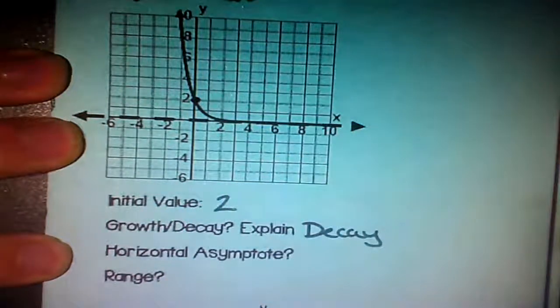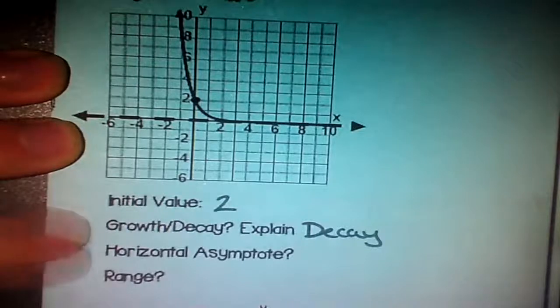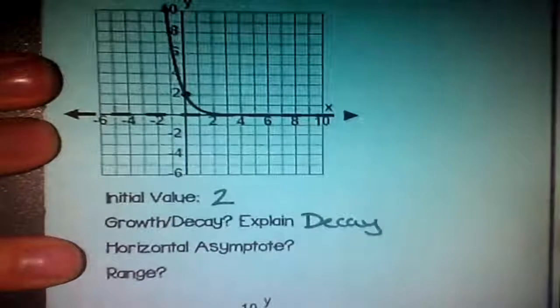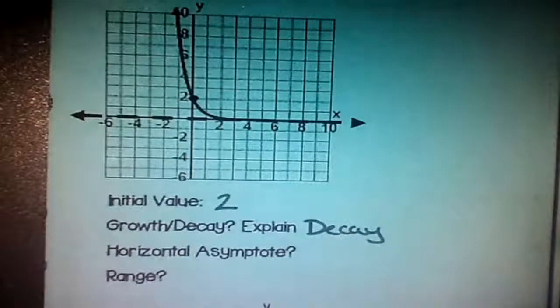Horizontal asymptote. Okay. What is that again? Take a look at my graph. My graph's coming down, coming down, coming down, and then here it kind of levels off. It's leveling off at what we call a horizontal asymptote. But the line is touching? So it is, but it's not. It looks like it, because it gets so small, this graph comes down and it levels off.